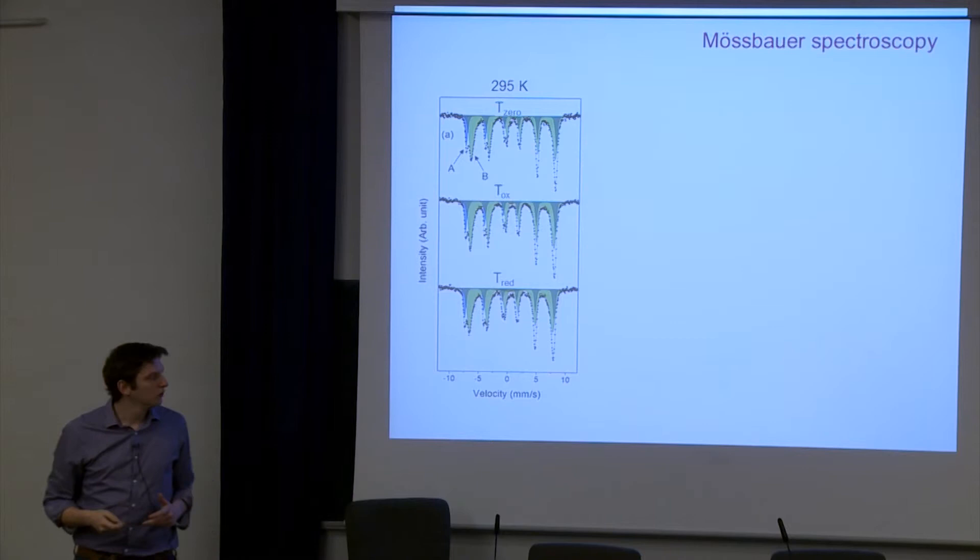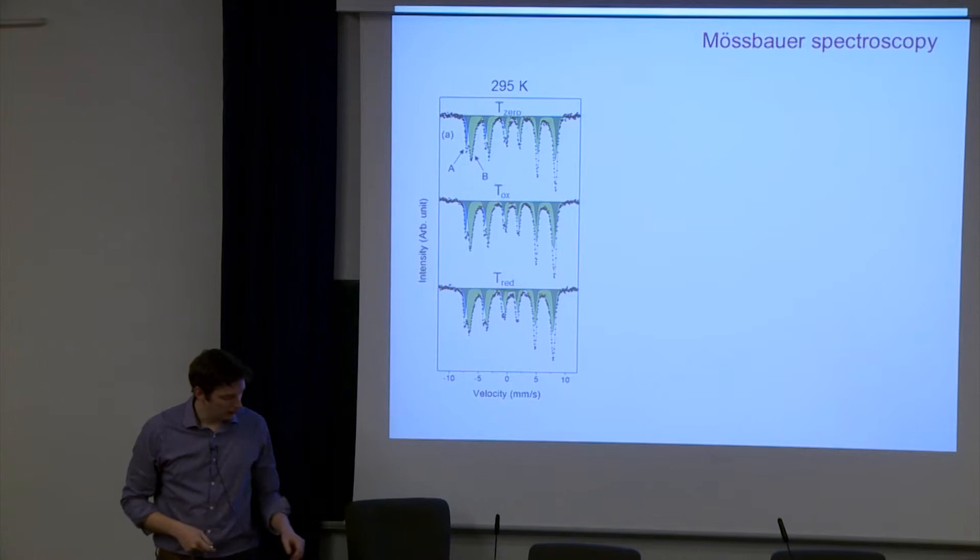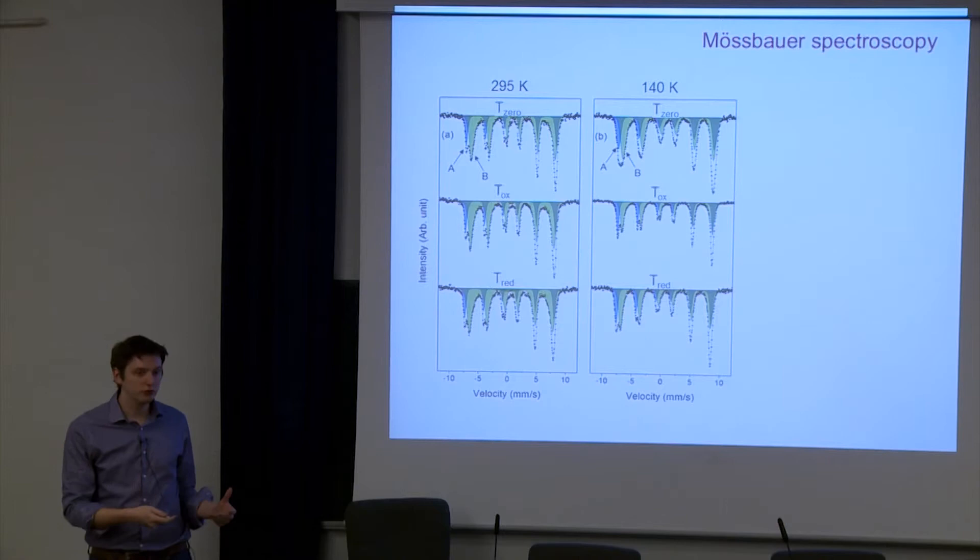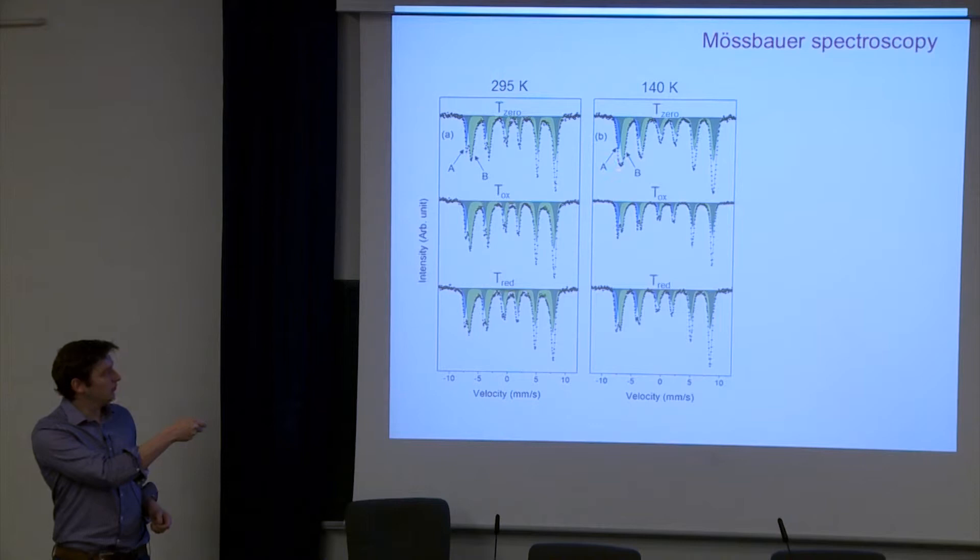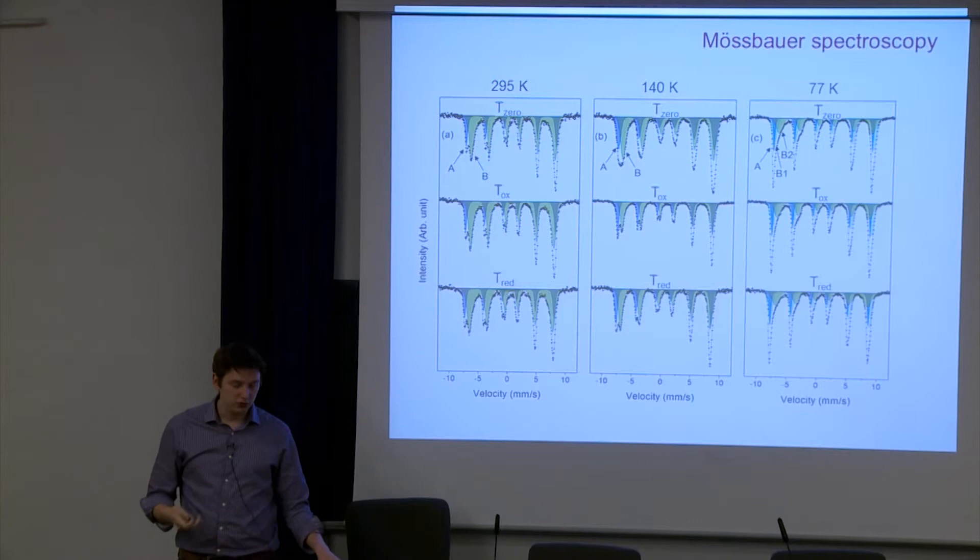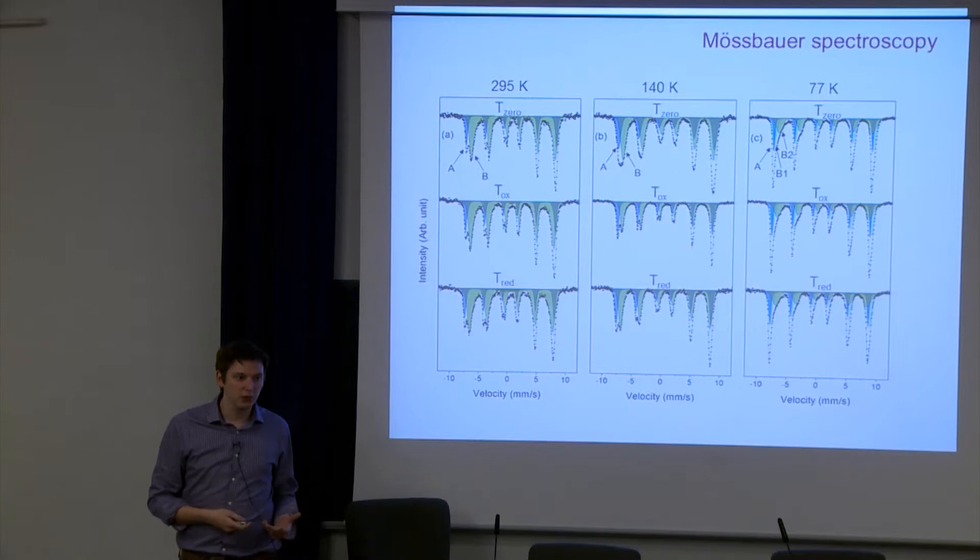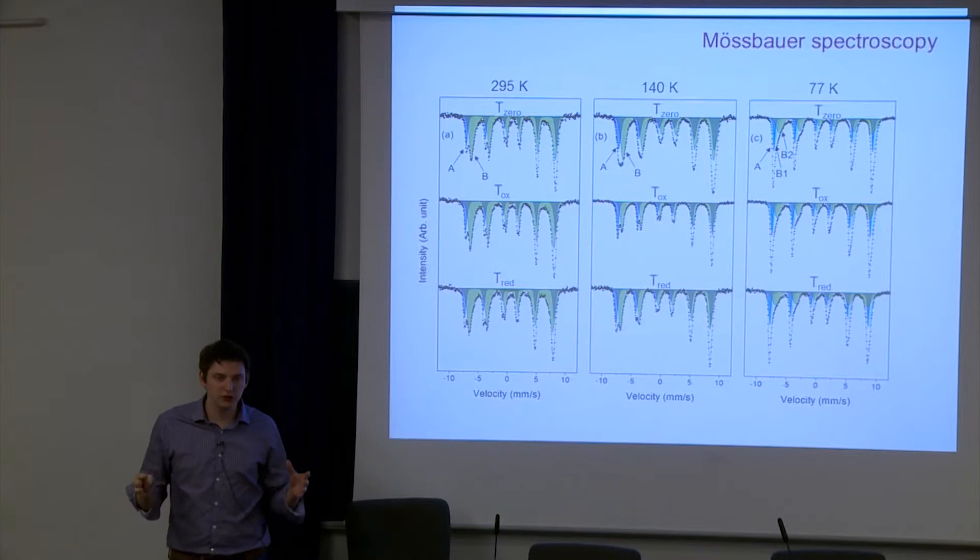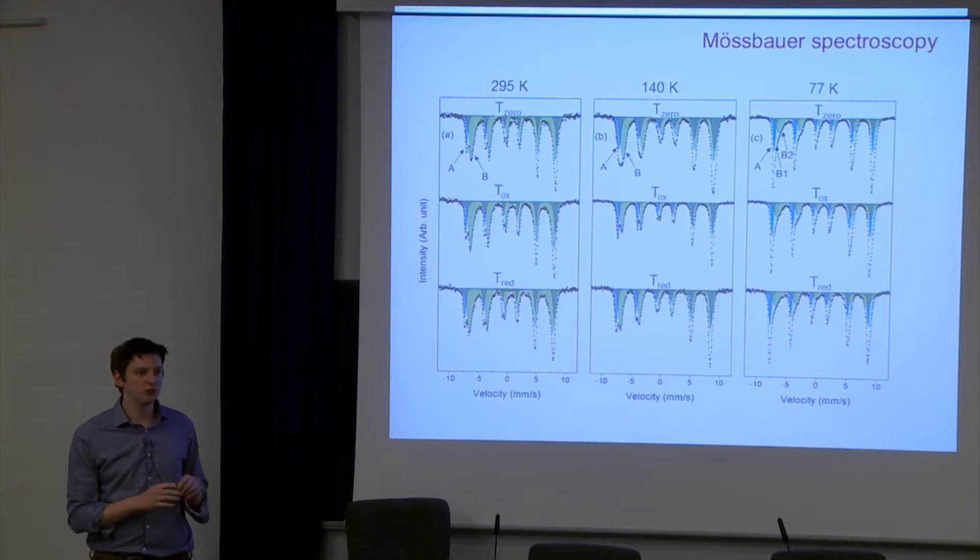When we look at our samples, we do see this nice splitting, we see the tetrahedral sites, we see the octahedral sites, but what's interesting is we don't see any significant differences between any samples. However, when we cool down the spectra, when we cool down the Mössbauer and look at these at 140 Kelvin, we actually start to see some differences. Primarily at this peak position here, you can see this is non-split, whereas this has some splitting for the oxidized sample, and in the reduced sample there is some splitting, but it looks clearly different from the oxidized sample. Something is different at 140 Kelvin, which is interesting because at 77 Kelvin, they all look identical again. So something's happening. We're observing some effect at 140 Kelvin which we're not observing at other temperatures, room temperature or 77 Kelvin. For those familiar with the Verwey transition, at the moment I'm thinking this is probably what's happening as we're approaching the Verwey transition.